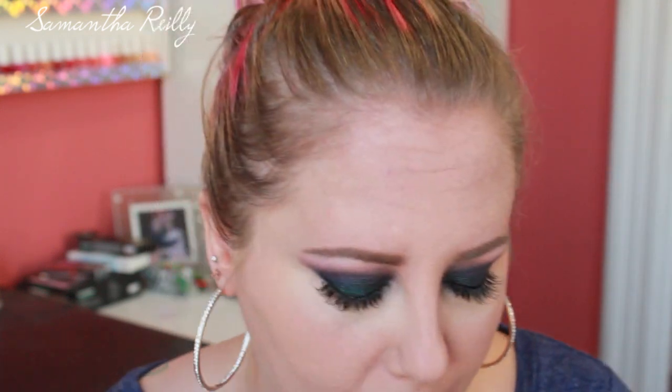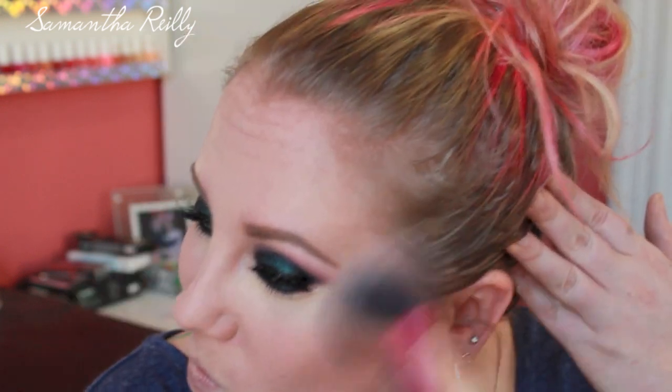I'm going to grab my Real Techniques blush brush and my MAC blush in taupe. Alright, so I got an email or like a message on Google Plus from somebody saying that they heard that MAC blush in taupe was discontinued. I'm going on after this and I'm going to check the accuracy of that statement, because if it is discontinued, I am buying two right now. Why does MAC always discontinue the stuff I love most? Why do they discontinue it?